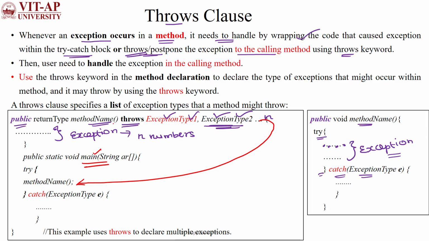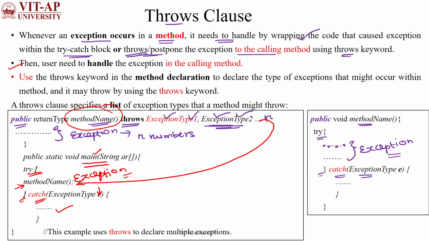Inside the main method we are calling this method, so we are transferring or throwing those exceptions to the position where it is called. Here this method call is available inside the try block, so these exceptions are available inside the try block, and then they are handled using the catch clause. This variable stores the values raised by these exceptions and gives a notification to the user. So that's what I have explained here.